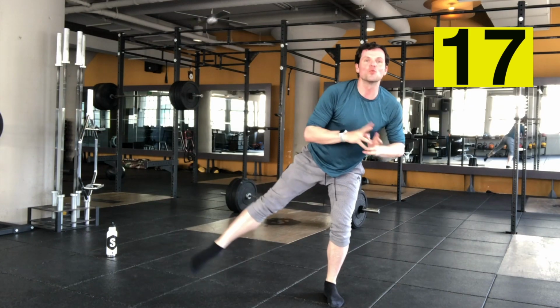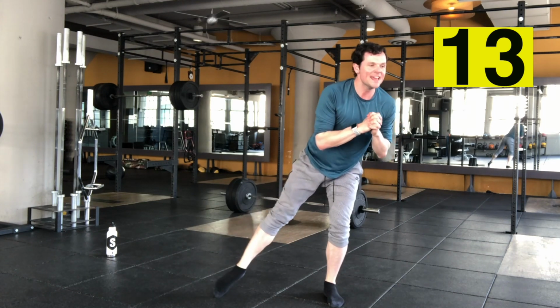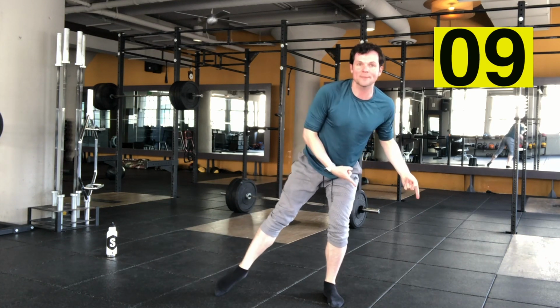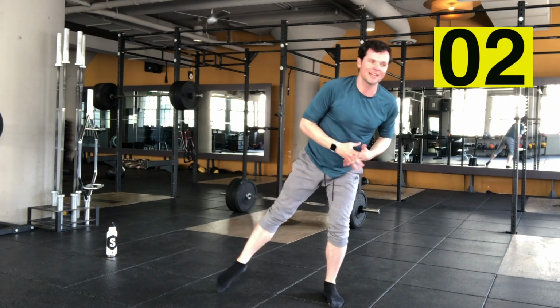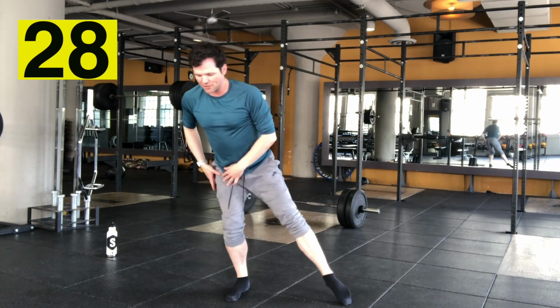Now what we're going to do is we're going to retrograde back through all those exercises on the opposite leg. So that means in about 10 seconds, we're going to flip and do the toe taps on the other side. So it's the same set of exercises backwards on the other side. So to switch legs, I'd like for you to go onto the other leg. Start your feather taps.